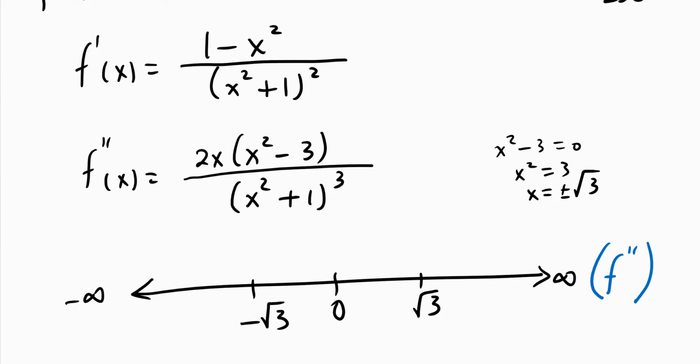To do so, we need to pick a value here for x. Say x equals 2, because the square root of 3 is about 1.7. If you substitute into the second derivative, not the first derivative, not the original function, the second derivative, that's going to give us 4 minus 3, positive, positive. So everything is positive. Then if you choose x equals 1, that will give us negative. Negative 1 will make it negative times negative, positive. And then negative. So notice it's down, up, down, up.